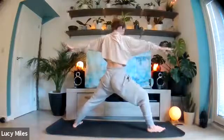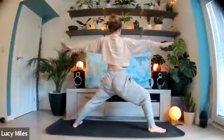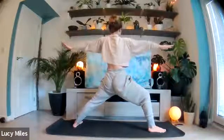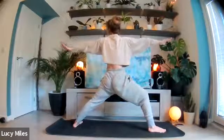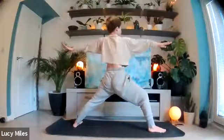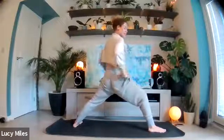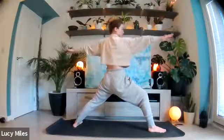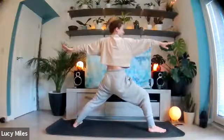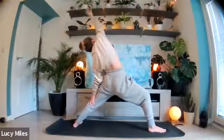And inhale, lift your left arm. Push the earth away with the right foot and lift your torso up. Probably want to readjust your feet once you've risen. We're stacking shoulders over the hips and pressing down strongly through both feet. Arms are about parallel with the earth. And although we're opening to the left side of the mat, we're not trying to line the hips up exactly. We're just kind of facing in that direction. Then we stack the shoulders over the hips.